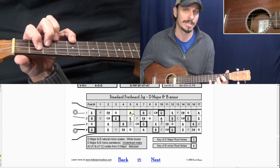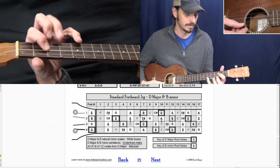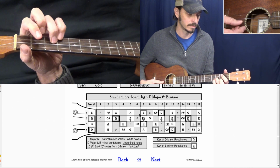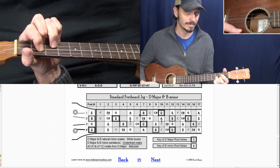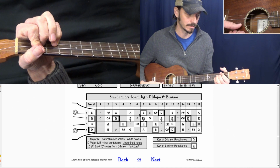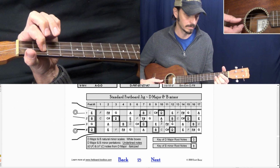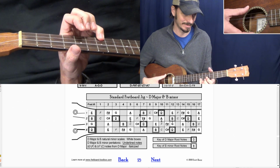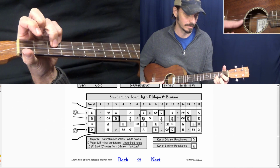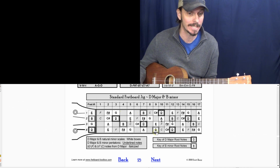The reason I'm picking that is because I want this A from my melody, okay? So like, okay, so let's come back to here. Okay, so that's in those 3 keys, and again, I can find that all up and down the fretboard.